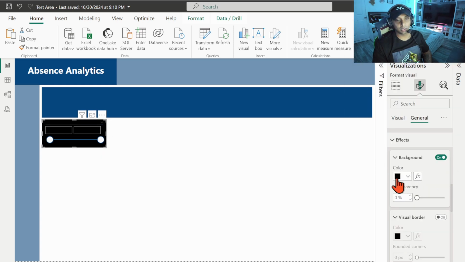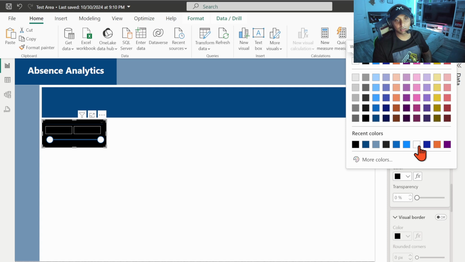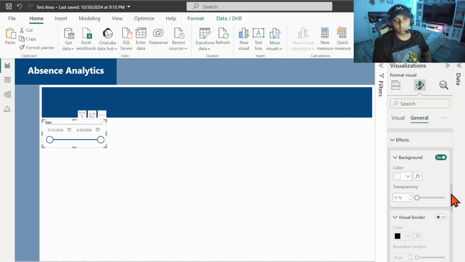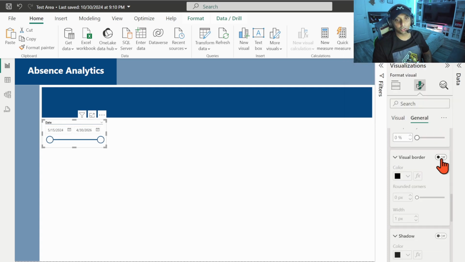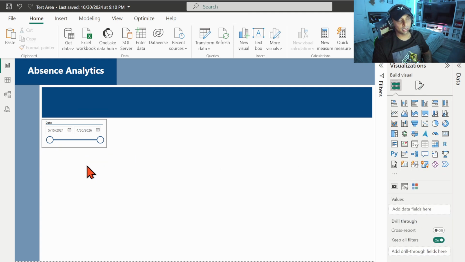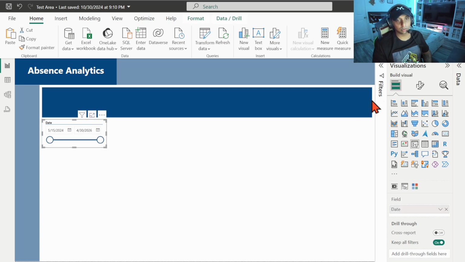Change the background color if we want. We're not going to do that. That looks kind of crazy, so we're just going to leave that as white. We can choose a border if we want to as well. That's going to make it stand out a little bit, make it a little bit more distinct, and show you a separation amongst other slicers that we may use or other visualizations.